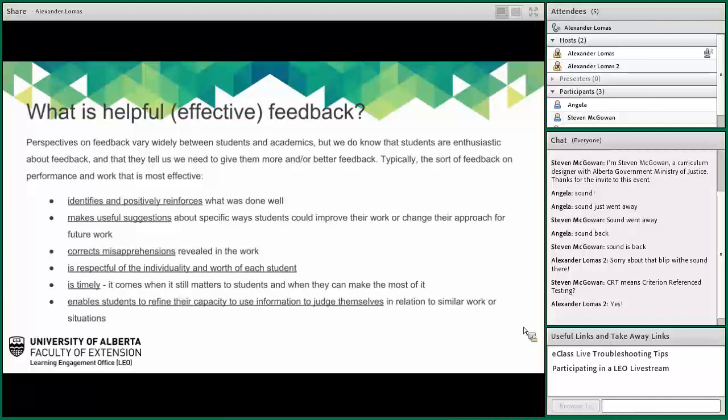However, I noticed that what you could have done is gone one step further and done this, because you've made useful suggestions on how they can improve. You can also say, I really appreciated how you connected A and B. However, it's been my experience that A and B don't connect really well. A and C are a better connection. So give some thought to how A and C might connect rather than A and B.